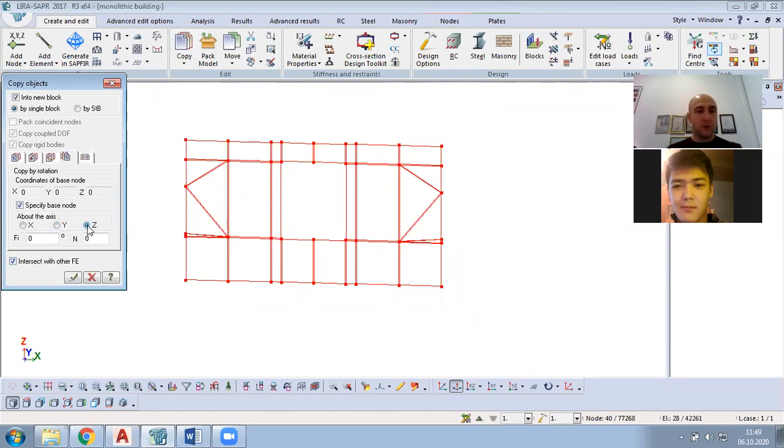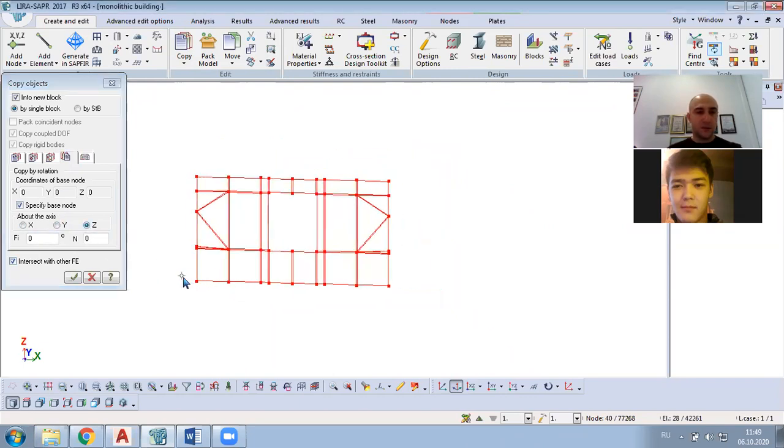I will use axis Z. I will rotate by the angle here, and here we write one copy. And I will show the node.